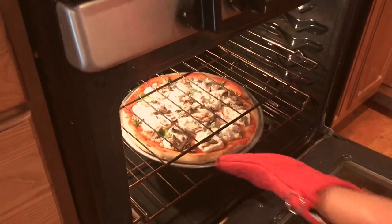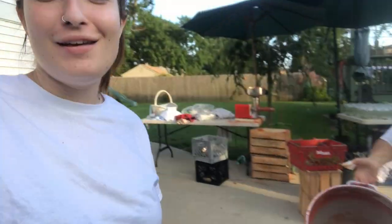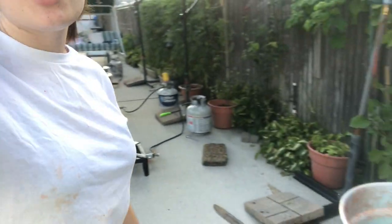We need the sheets for the table. Again. Me. Look what I have to wash. Pots. I'm like crying on the inside.